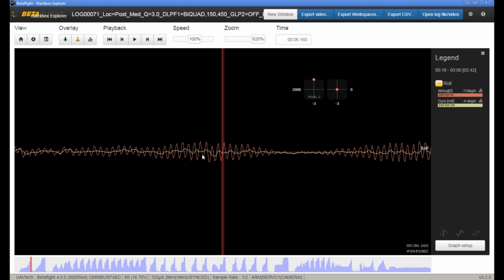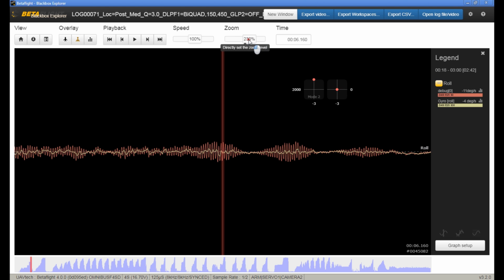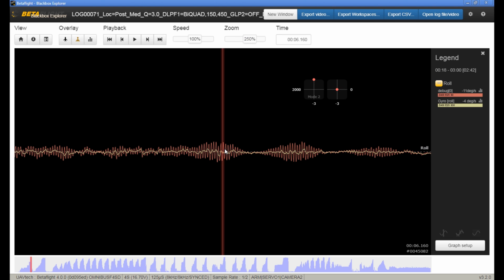Any vibrations coming in, it just really amplifies it, and so we need to filter that down, because in reality this is just a full throttle punch. We're not moving roll or yaw. The quad's not even windy, it's not being blown around by the wind. This is just the vibrations of the motor. So our gyros are really too sensitive, and we need to break that down.